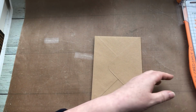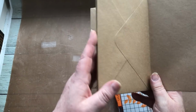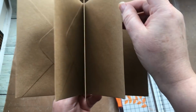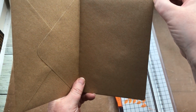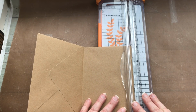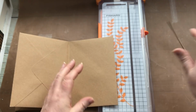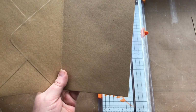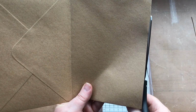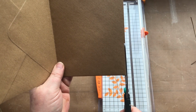Okay, now then, I'm going to use my paper trimmer for this one, but there's no reason why you can't just do this with scissors. Now, let me just fold that back over. So, the first envelope we're going to leave, and the last envelope we're going to leave, but the three in between, we are just going to trim a mere fraction off the edge here, okay? And I mean a mere fraction, to just open it up. Okay, so I'm talking that much. Now then, you don't have to do it with your paper trimmer. You can, if you've got a steady hand, just do it with a pair of scissors. That's number 2. And now number 3.